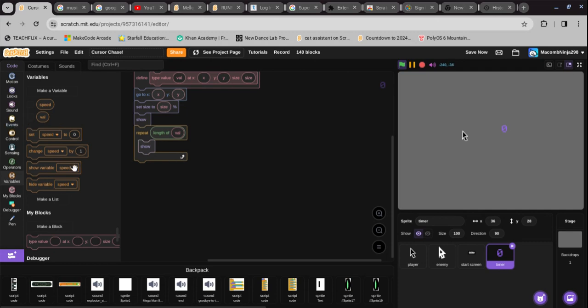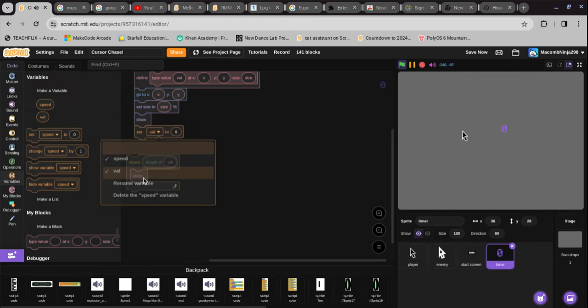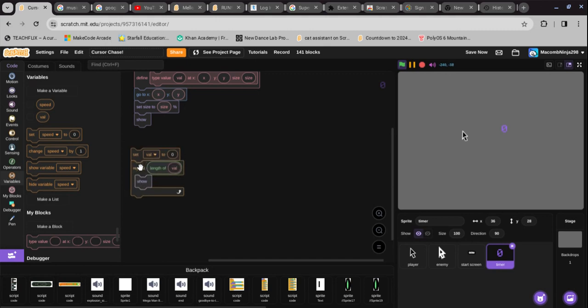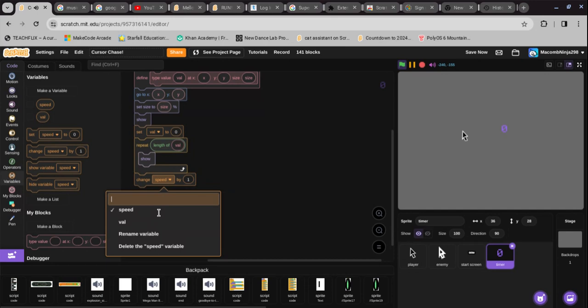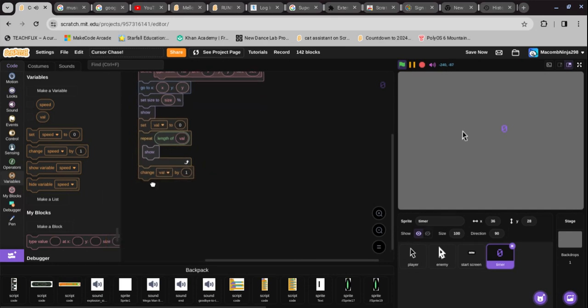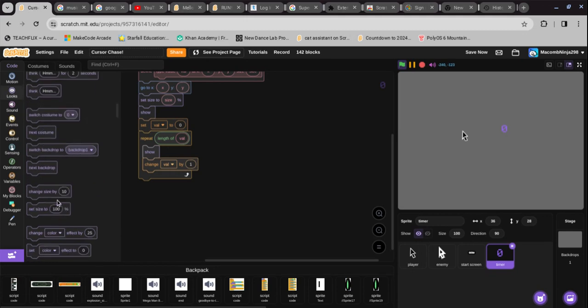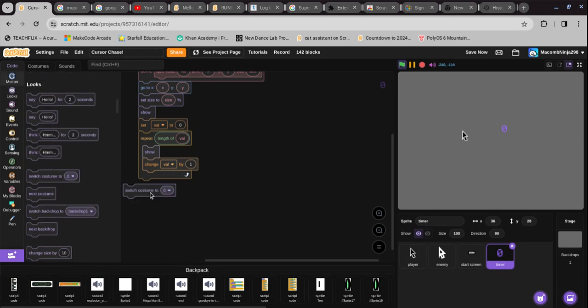And then we set val to 0 right here, and then change val by 1. Then we get a set costume block.